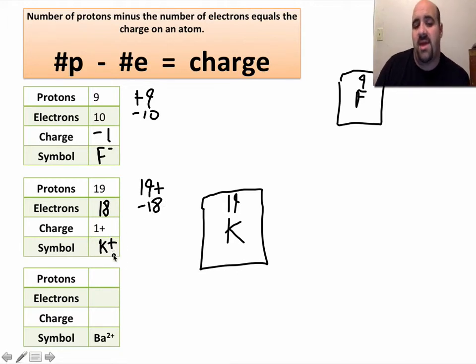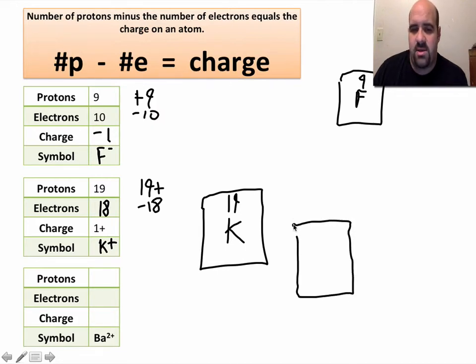So that's potassium +1. And barium, I only remember its atomic number from the song. Barium is 56. It's where the periodic table splits. So barium is 56. So I know barium has 56 protons, which means if barium was neutral, it would have 56 electrons. But barium has a +2 charge, which means the proton number's got to be 2 bigger than the electron number. So there's only 54 electrons, and the charge is, of course, 2+ or +2.